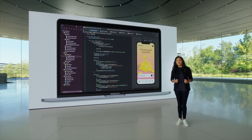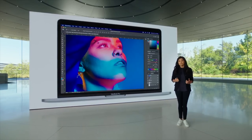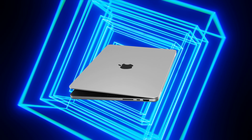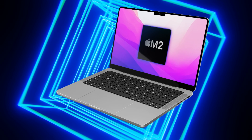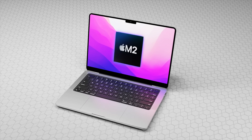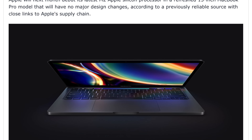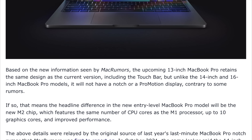Those MacBook Pros are more powerful than the M1 MacBook Pro from the year before. However, it's been nearly 18 months since that M1 MacBook Pro came out and Apple is now looking to upgrade this model with an M2 chipset. Early leaks and reports from February suggested the new MacBook Pro would retain its current 13-inch display in the same design used since 2016.